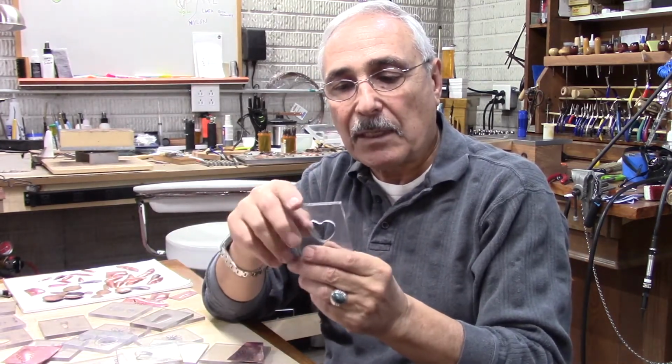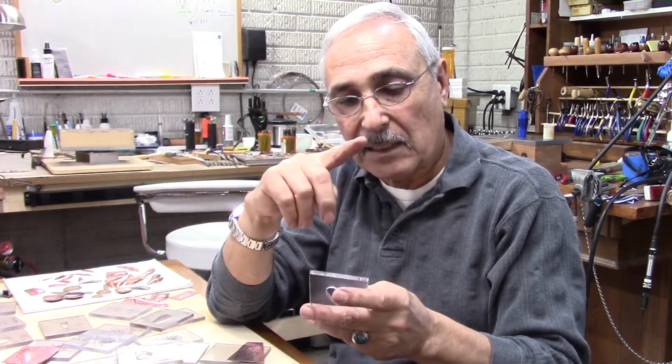But to make the die itself and to cut the shape, you could use the jeweler saw, or I have jigsaw machines that I use. I'll show you that later on.